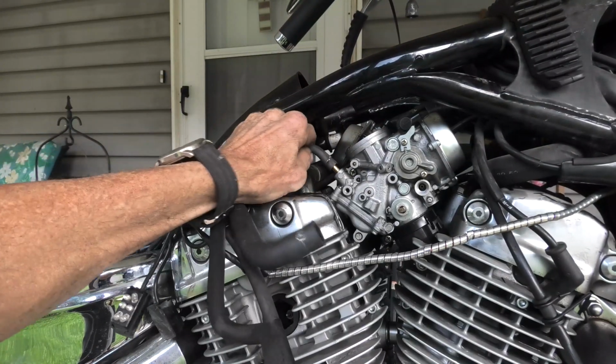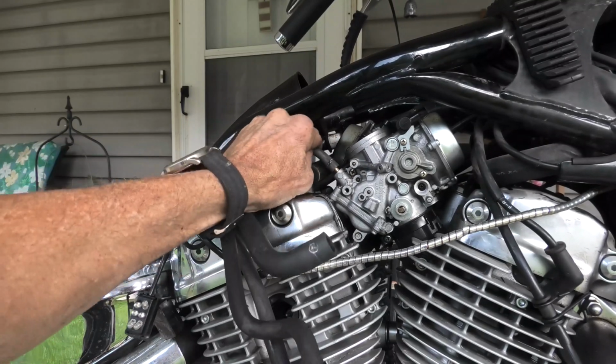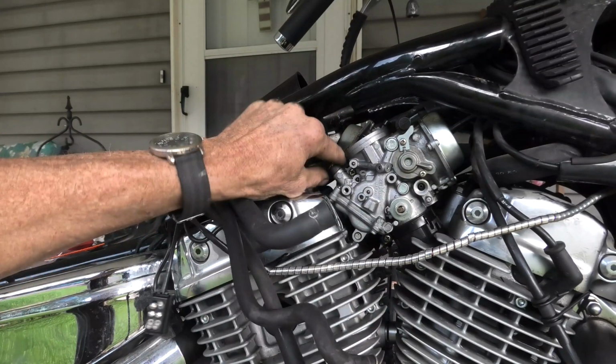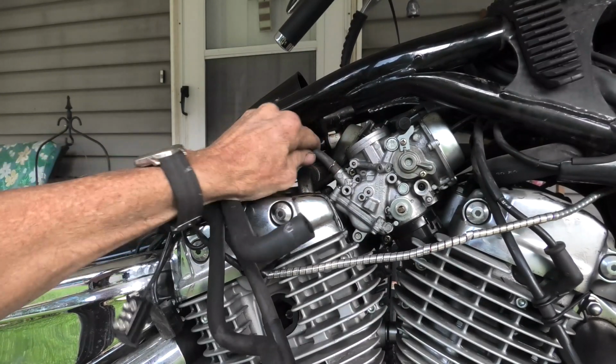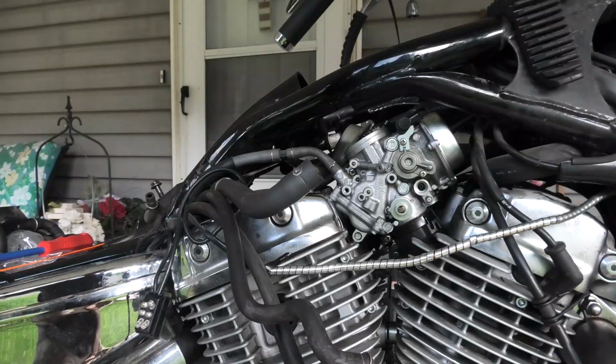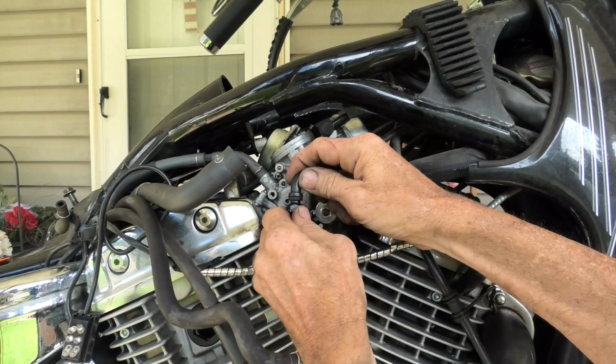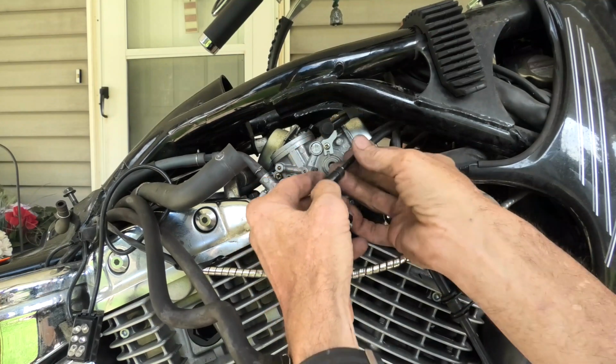Okay, and here we're first hooking up this fuel line that comes from the fuel pump down under the bike on the carburetor, and that just pushes down on with that clamp that's on it from the factory. Now here we're going to hook up our choke on the one carburetor.